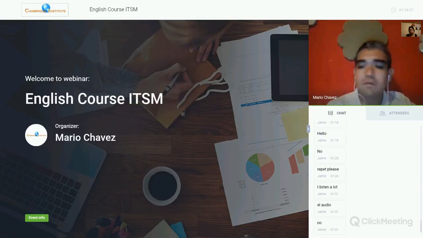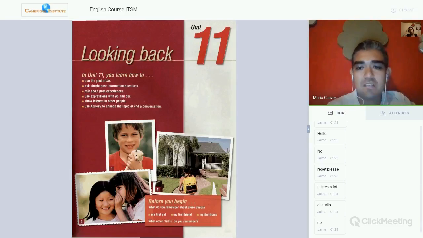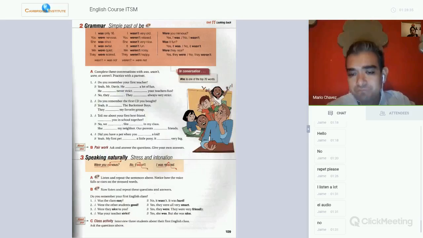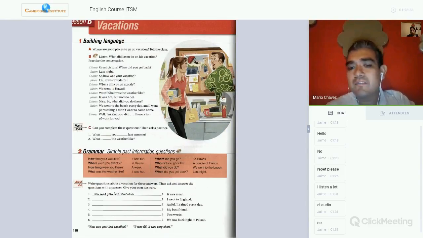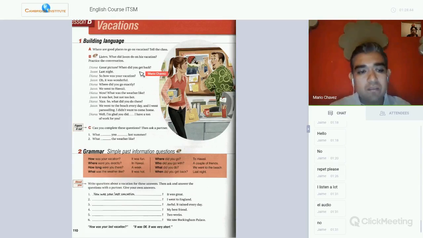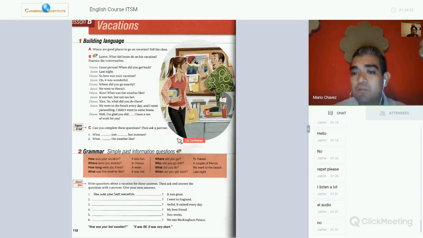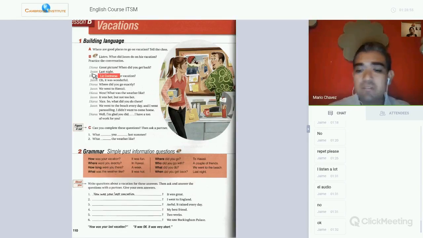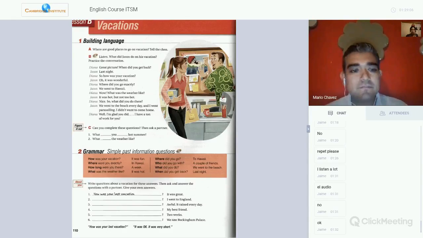All right, instead of that, what we're going to do is read the conversation. Okay? Let's read the conversation. The good thing is that Liz is here today. So Liz, could you help me and we can read the conversation together? I'm going to read Jason's part and you will read Diana's part, okay? Okay, Jaime, vamos a leer la conversación para ti. Teacher Liz will read Diana's part and you will hear Jason's part, okay? Listen to the conversation, Jaime. Escúchala, okay? You start, Liz.